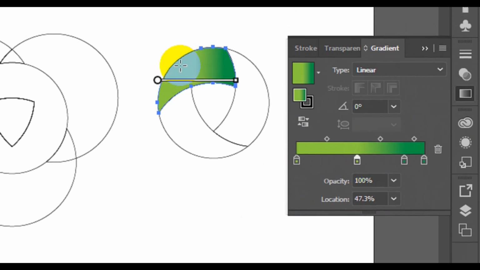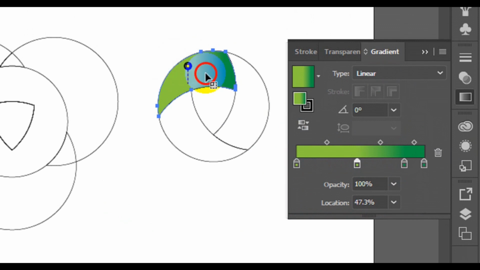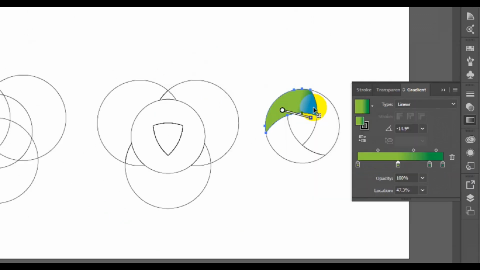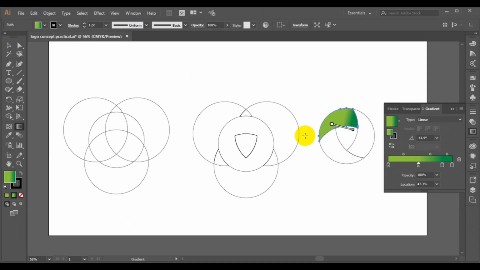Right? So I can control my slider. Very good. So now what I'm going to do next is I'm going to make a copy of this color.